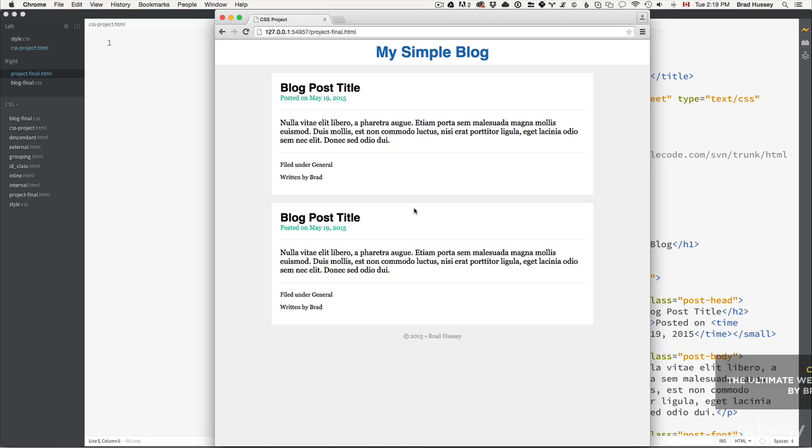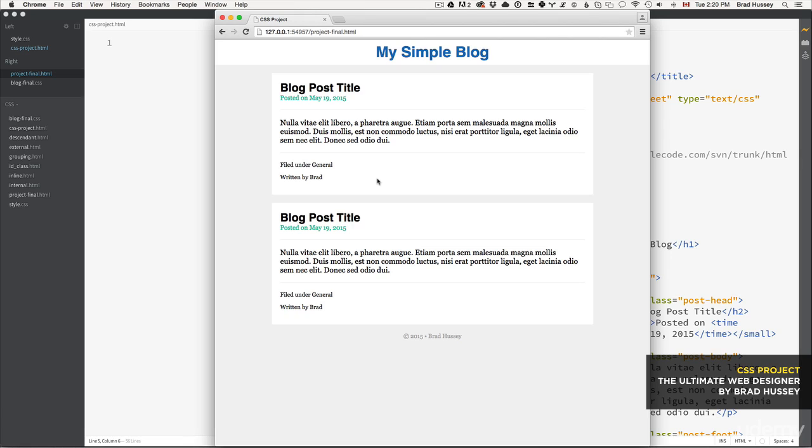Okay, now what we're going to do is a little CSS project, and we're going to code a simple blog layout. As you see right here, we have a very simple one-page blog layout. We have the header up here with a level 1 heading, and then we have some articles with various content within here, and then we have a duplicate article, and then a very simple footer with centered content and background colors and different text colors and horizontal rules, borders, different font families, and so on and so forth. There's actually a lot going on here to create a simple, beautiful looking blog layout.